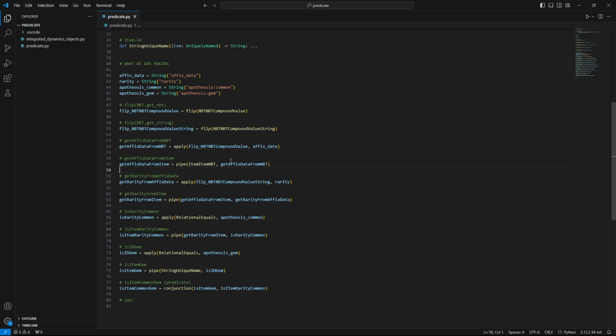And then once we have the nbt, we want to get the affix data from the nbt, which is the function we just made. So in total, what it will do is take in the item, get the nbt from the item, and then get the affix data from the nbt, which we can shorten to just getting the affix data from the item. So that's what we're going to do right now.